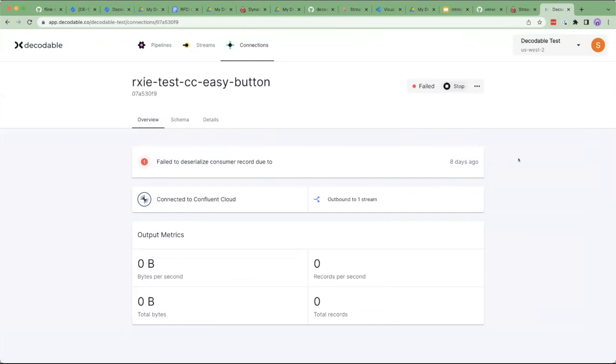Does this make sense to you? Yeah, it seems like there's some sort of compatibility issue and the pipeline stopped, and I would imagine I would get some sort of alert or notification and maybe access to some logs somewhere to figure out where the compatibility issue is. Yeah, absolutely.